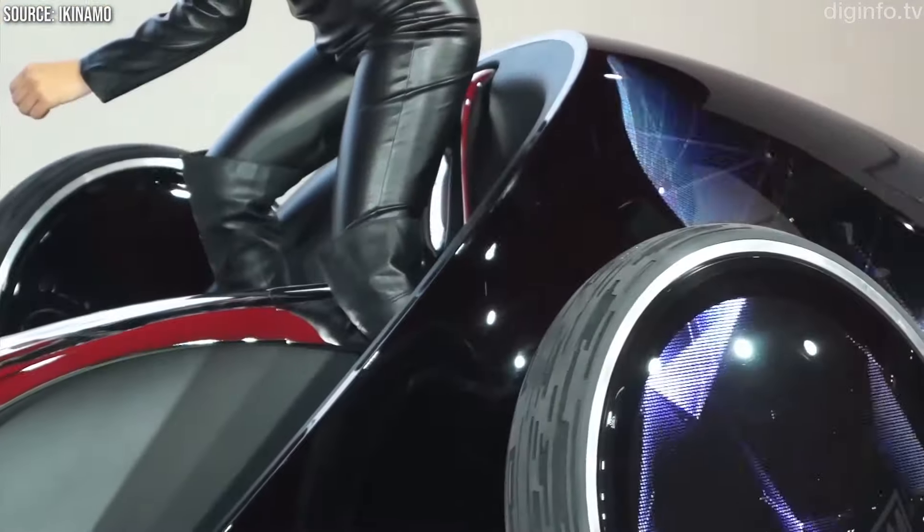Now, to the last vehicle and my personal favorite — it's the monowheel. Defying conventional transportation norms, the monowheel stands as a testament to human ingenuity and the pursuit of adventure. This one-wheeled vehicle encapsulates the rider within a large ring, propelling forward with a dynamic similar to an amplified hamster wheel. Its stability is maintained through the gyroscopic effect, irrespective of its propulsion method — be it engine-driven, pedal-powered, or even propelled by a propeller. Despite its limitations in steering and braking, the monowheel can reach speeds exceeding 60 miles per hour, offering a unique blend of exhilaration and challenge.